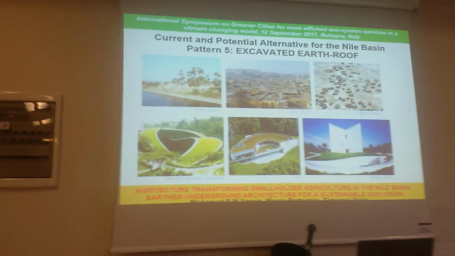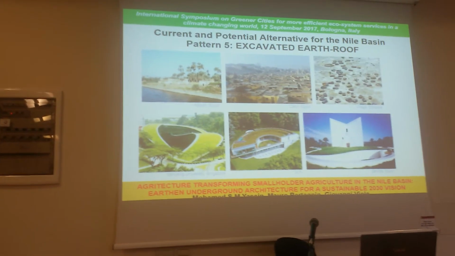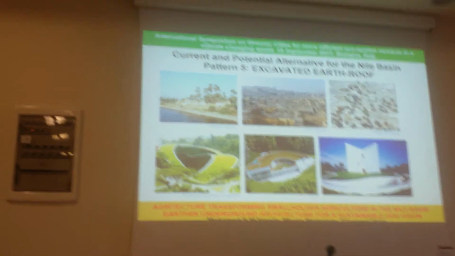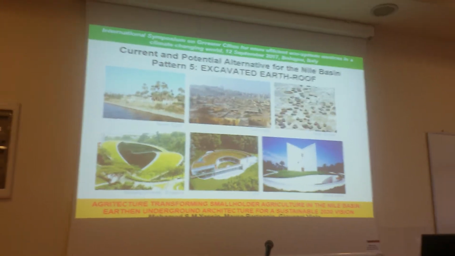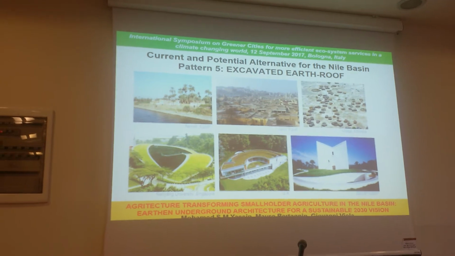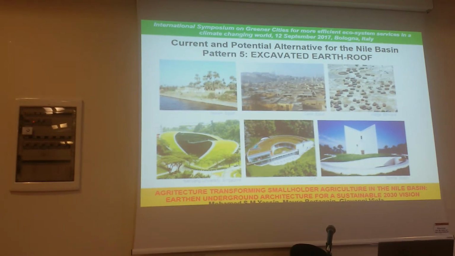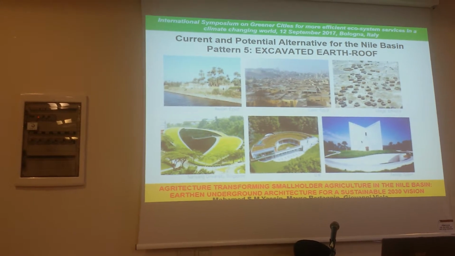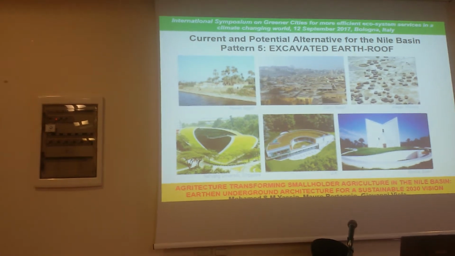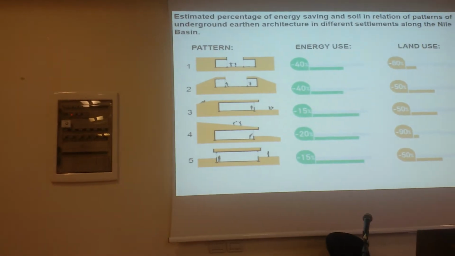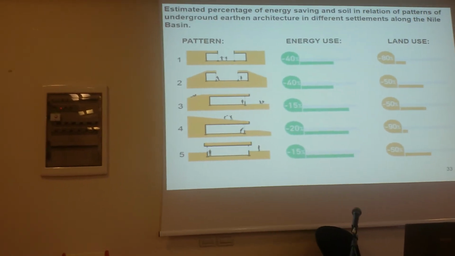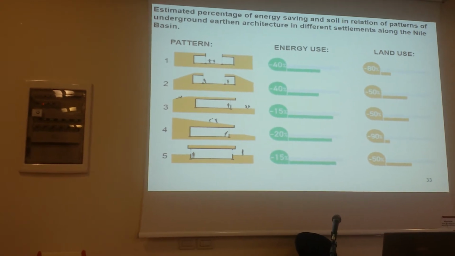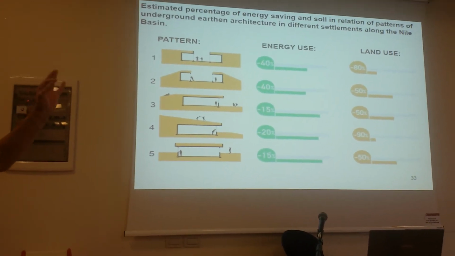And our idea is, why don't we use this kind of pattern in the future of Africa, the Nile Basin? You see, a village in Ethiopia, the boundaries of Cairo, and Aswan in Egypt. Why cannot it be built like that? I mean, apart from the green, which is excessive, but the rest is absolutely feasible. Here you have just a short evaluation of energy saving. You see, look, that's very clear.